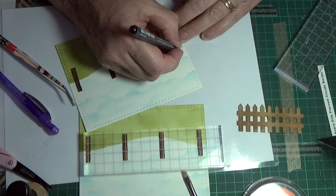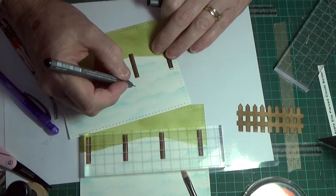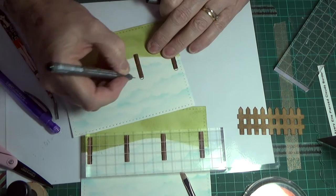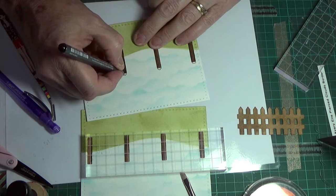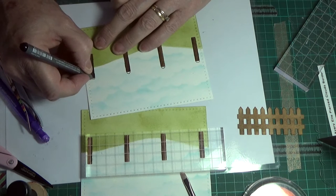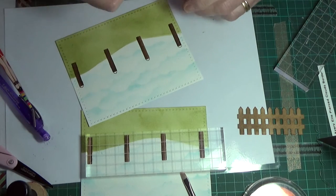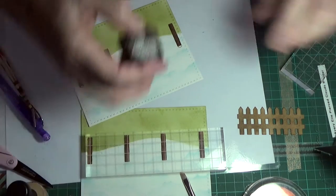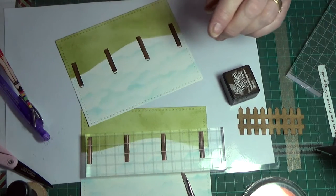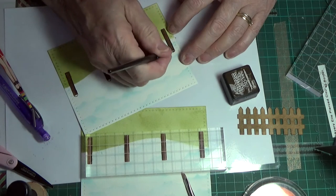But anyway, now with the multiliner, I think this is a number 0.3, I'm putting the round half at the back, as these are half round posts, and that will be painted in later with the Ground Espresso. I'll do the same with both, as you can see the second card there with the posts on it as well. There's no point in showing this on both panels, because it's just duplicated so far up to this point. And then I just brush in that half round part.